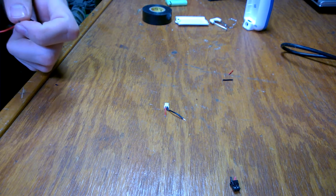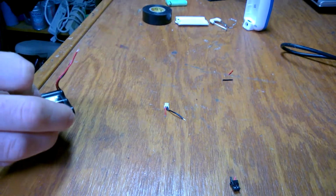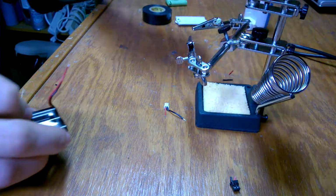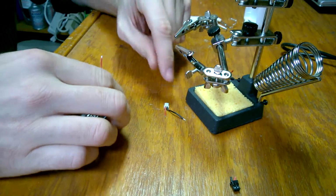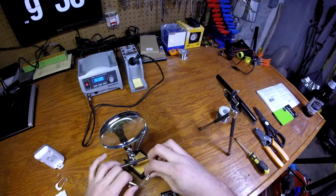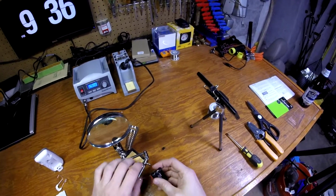Okay. Maybe I will be able to get some tape in here too when I'm done. Okay. So what I'm going to do is use my helping hands, and this camera might be pretty much useless in a second here, but I'm going to start with the black wire. If you've never used one of these helping hands before, you're going to see exactly what it's good for in a second.